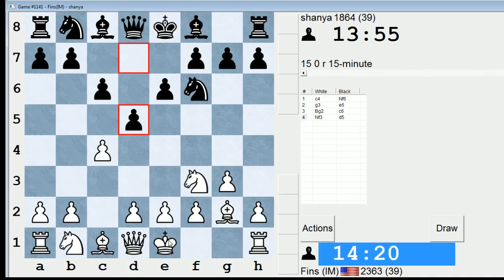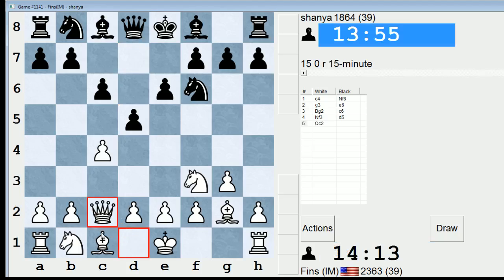Oftentimes I feel like that's not a necessary approach for White. So I'm deciding between b3 and queen c2 right now. Leaning slightly towards queen c2. I think I'll do that. If I play b3, I'm almost committing to fianchettoing my dark square bishop with bishop b2. I like queen c2 a little bit better because I might go d3 and then play e4 later and leave the bishop on c1 for now and try to start playing actively in the center. Maybe it can come out somewhere towards the center or the king side in the future.